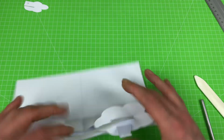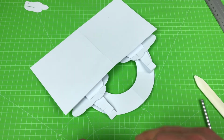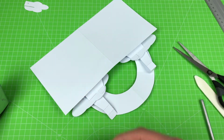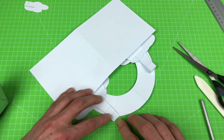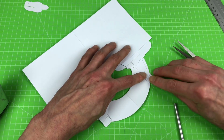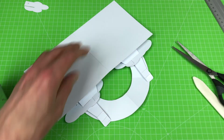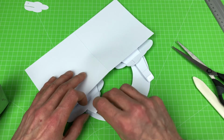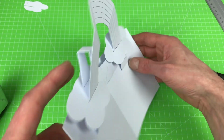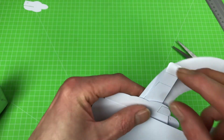Now before we fold this in, I'm going to also attach these glue tabs. So let's put some tape on there. Right. Number one. And number two. I don't want any tape sticking out. So let me see. I fold it in like this.